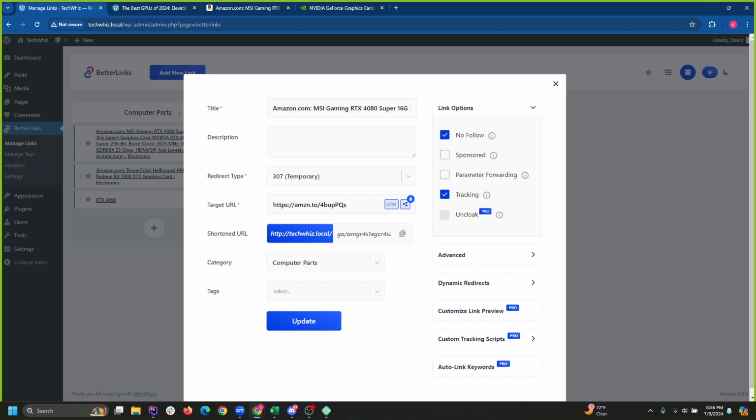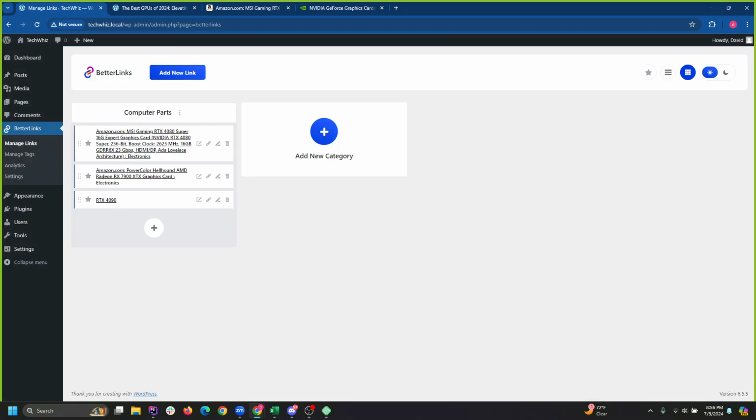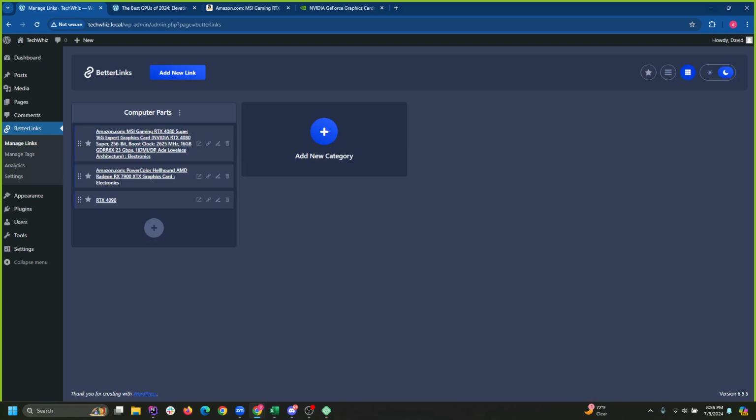So there's two places to add no follow, but we'll just do it here, so it's just easier. I also have a night mode, which is cool. I'll turn on dark mode. I think that's easier on everyone else's eyes too. Just keep that.